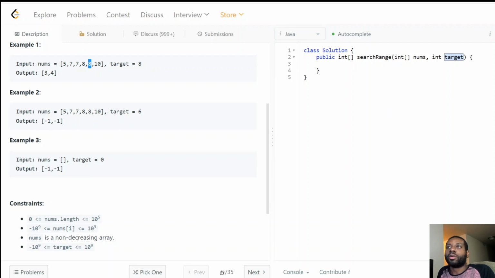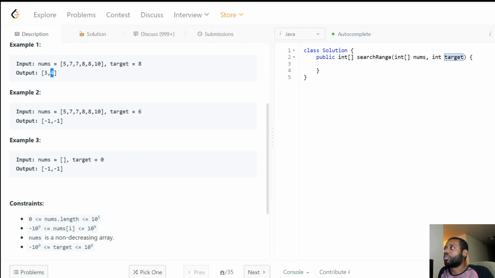I told you we go to the right when we're trying to find the ending boundary if the value at the middle element is less than or equal to the target. Every time we go, we note down the last occurrence we saw of the target number, and then we end up returning that 4. That's how we make our search efficient, by applying binary search to find the beginning index and the ending index.